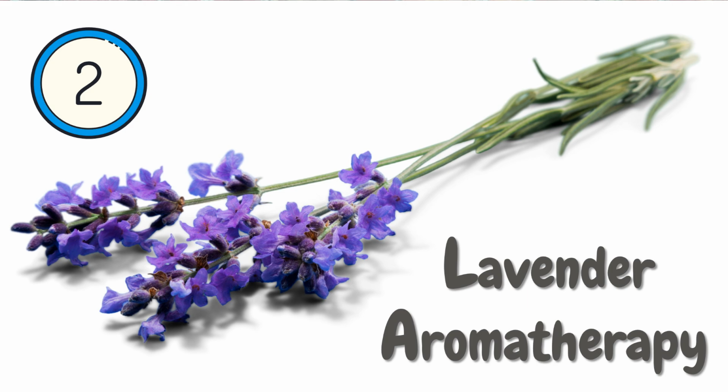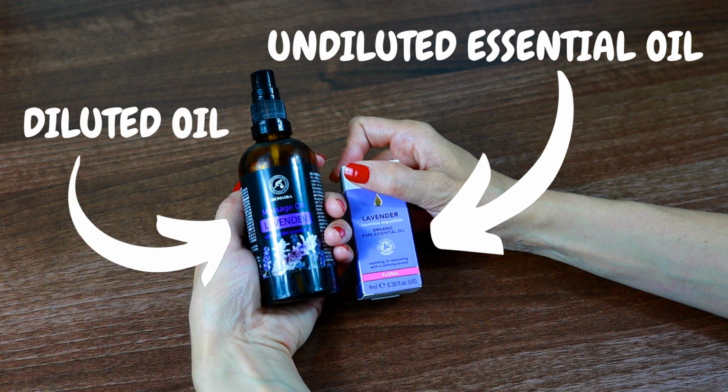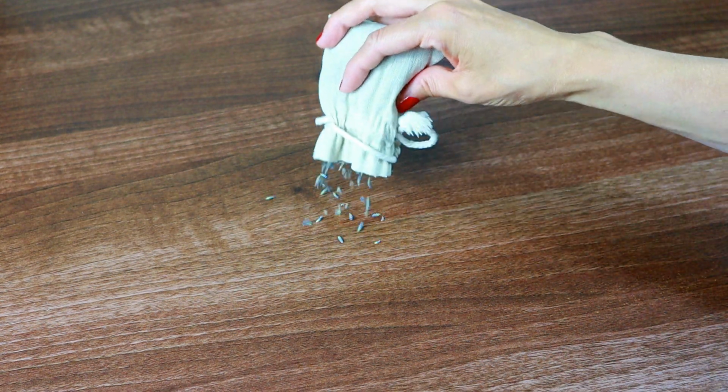The second alternative approach to soothe a baby involves aromatherapy based on lavender. Lavender is really a plant that comes with so many benefits for babies. In fact, in scientific studies, it was shown that lavender can help a baby with relaxation, sleep, pain, and even colic. However, using lavender oil on babies, even when it's diluted, is a highly controversial topic, and to date scientists are still unsure if they should recommend it for babies or not. And because of that, we work with sachets filled with lavender.